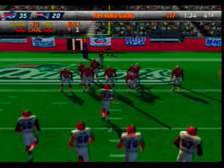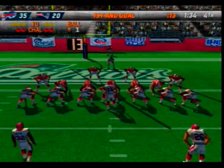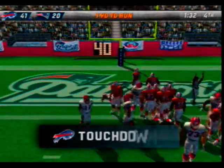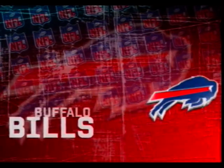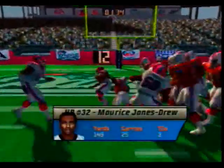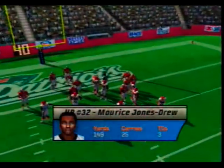It's first and goal at the one. First and goal. Watch the snap now. Split back this time. Hand off to the tailback. Touchdown, Bills. I tell you, they just knocked that defensive line backwards on that play. Watch it here. The offensive line explodes off the ball. The defense can't get any penetration, and the runner is in the end zone.